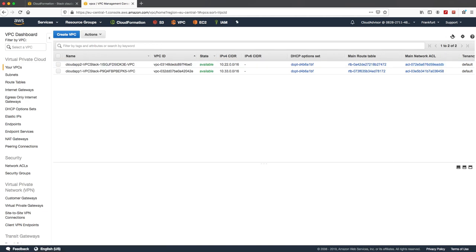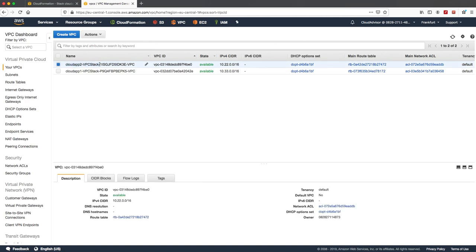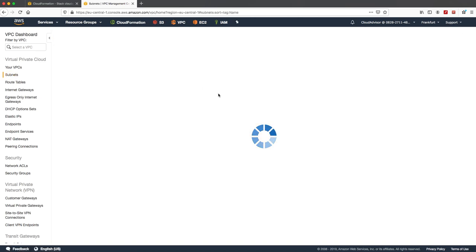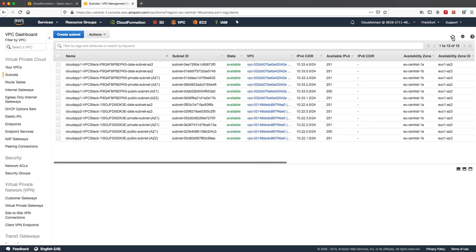As we can see, we have another VPC called cloud app 2. If we come to the subnets, we could see 12 subnets now. If we filter here, we see cloud app 2 public subnet 1, 2, and so on.